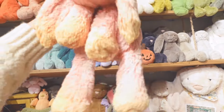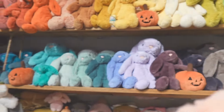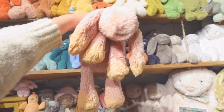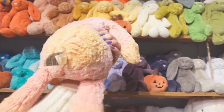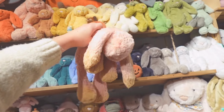Here's my little sherbet one. I need to fix your eyes. Why? I try to make the face more round. But I dip dyed yellow. Got some yellow popping on the back too.